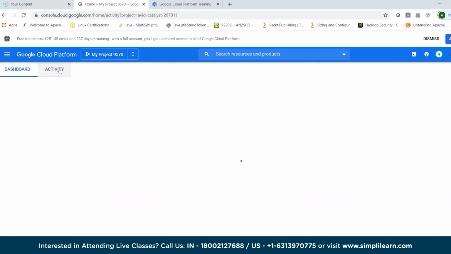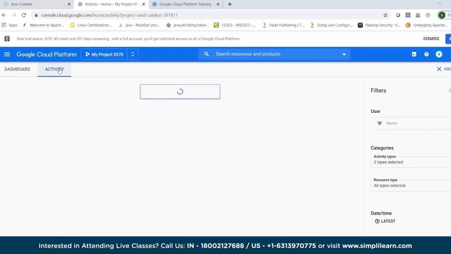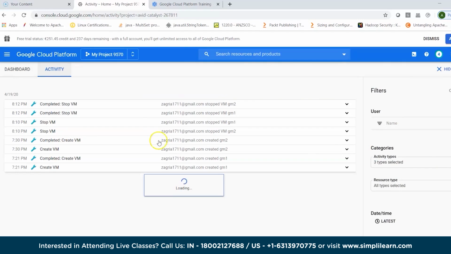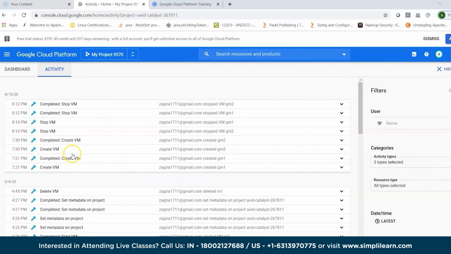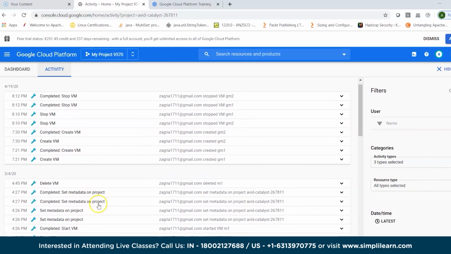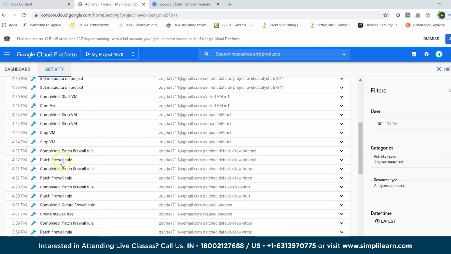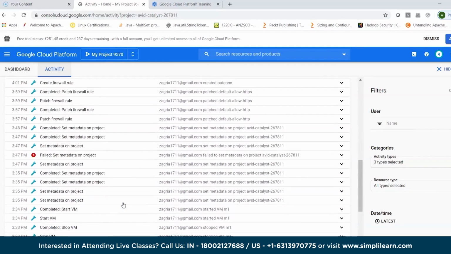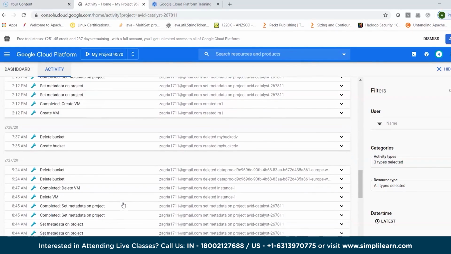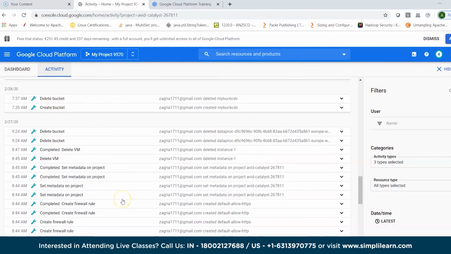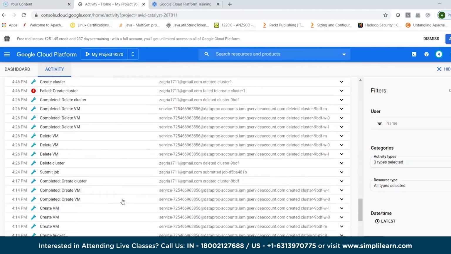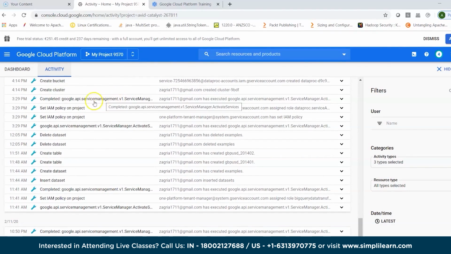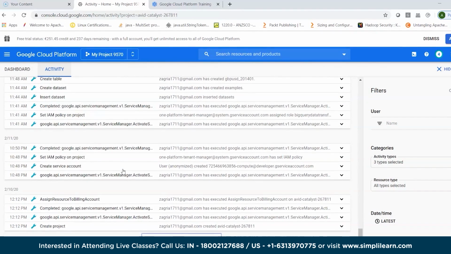I can click on activity, and that would show me what kind of activity I would have done in my cloud platform. I can always choose the kind of activities by saying activity type. I can choose the resources. Now it shows me that I created some VM instances, I deleted them, I updated some metadata, I basically worked on instances, I changed some firewall rules here. I have then also worked on some other services or APIs. So I created some buckets, which is for object storage. And again, I have been working with some instances and creating some firewall rules. Here, I have granted some permissions. I am setting up a policy, right? So this activity gives me a history of what things I have done over the past couple of months while working on Google Cloud Platform.